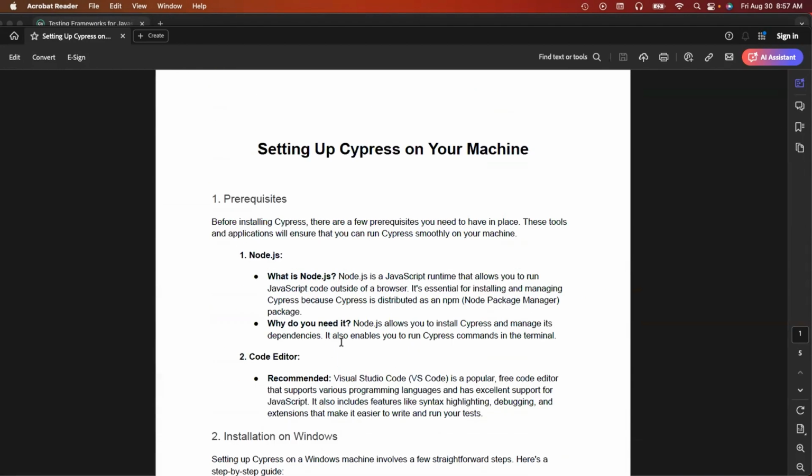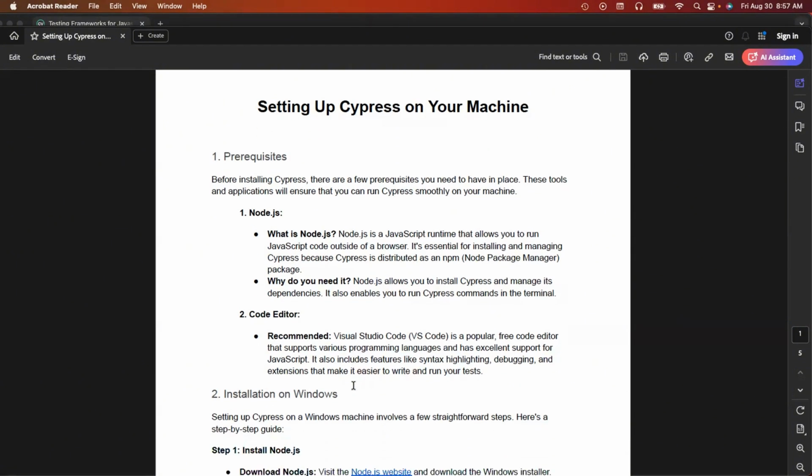Before installing Cypress, there are a few prerequisites that you need to have in place before you start. Okay, the first one is Node.js, and then you need a code editor. So Node.js is a JavaScript runtime. That means once you write your code, you need some kind of engine or tool that has to run your script.